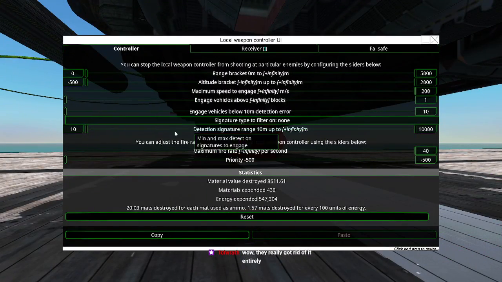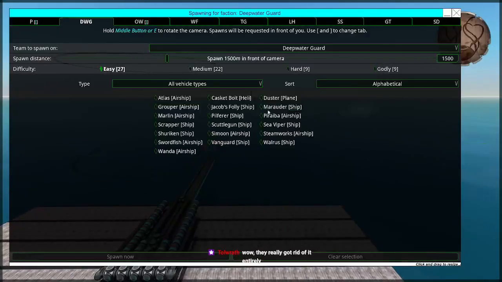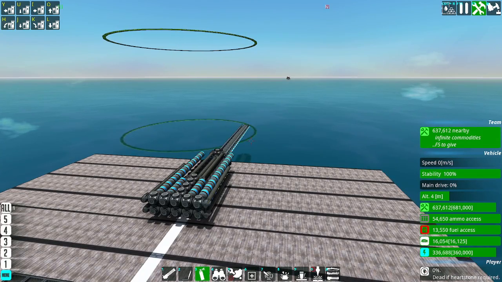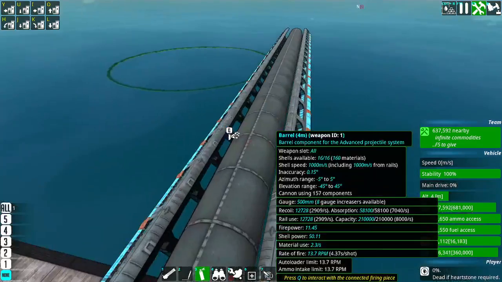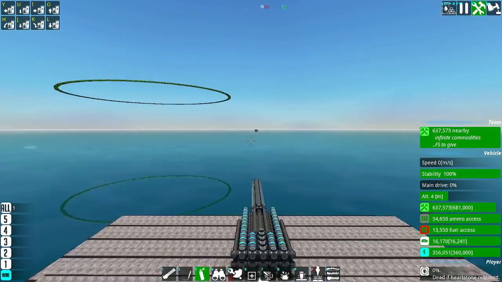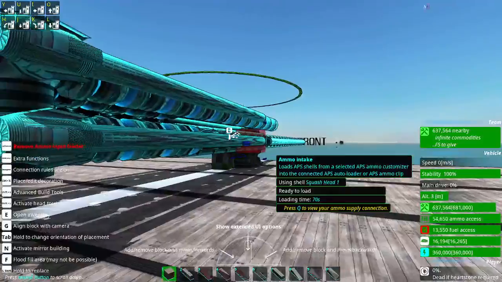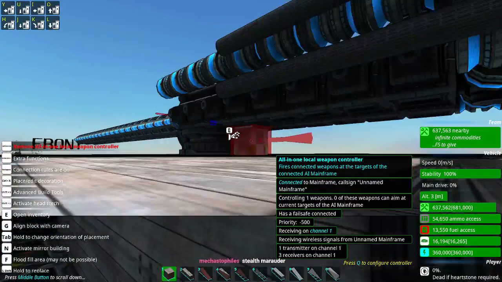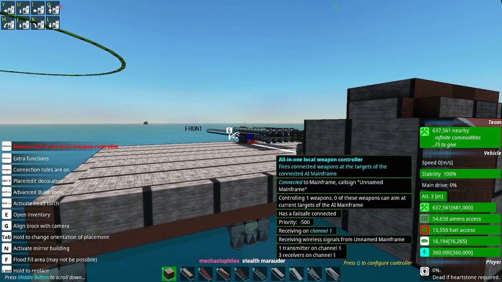Joy detection... Let's set that to 1, because we don't want it at 0. Interesting! The Marauder is invisible. Well, that sucks. Alright. 0 of these weapons can aim at the current target of the AM mainframe. Well then!